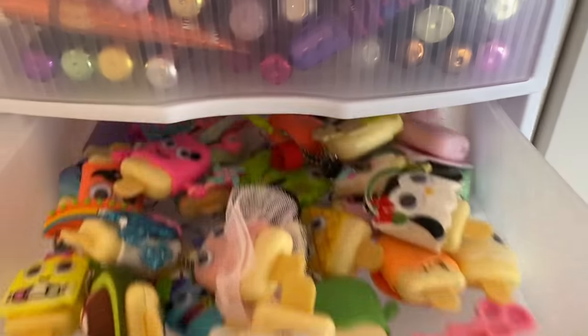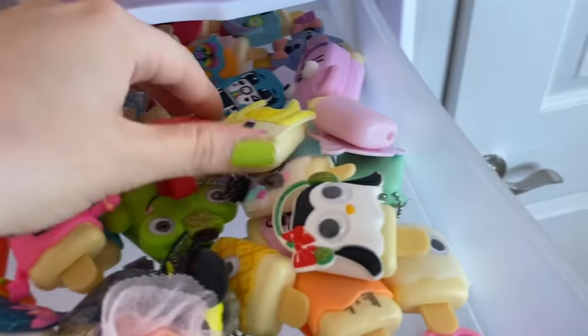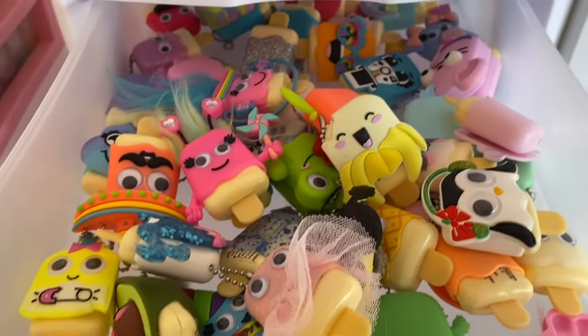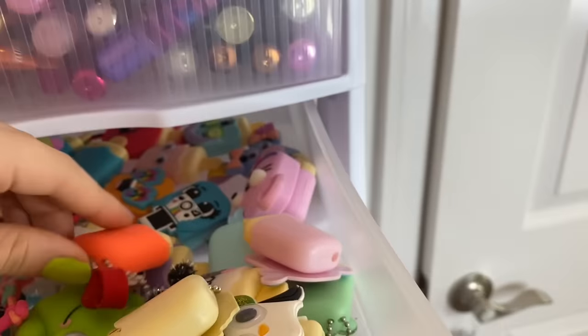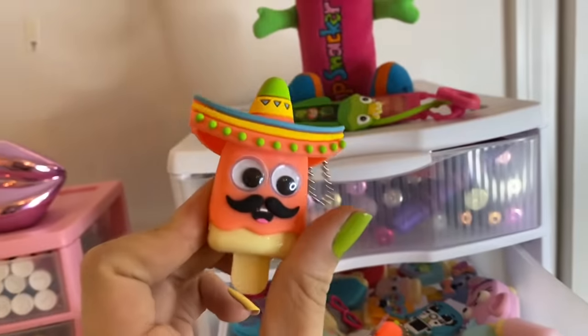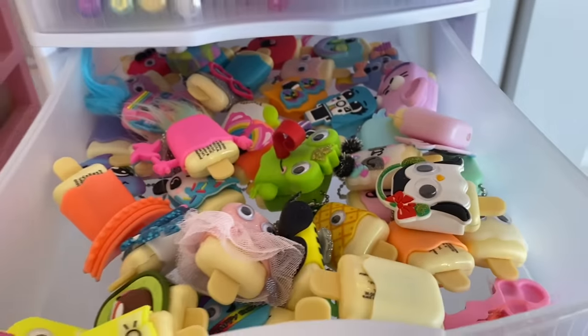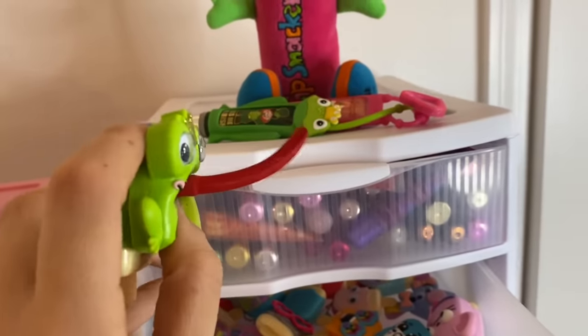Then we have my Pucker Pops in the middle drawer. I love these but I never really use them because the quality of the product isn't really the best. However what I love about them is just the fun factor — this one is sparkly with pink sunglasses, we have a banana and a peach, and this one's got a fun little mustache and a sombrero. Oh, I didn't even notice I had doubles of these! We have a little dancer one, and oh — watch — his tongue comes out at you!